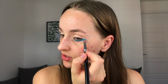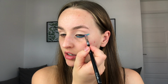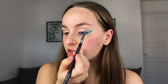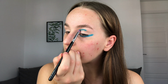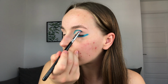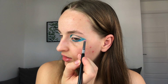And I'm using this just to get the colour on there first. Like so. Don't worry, we will obviously be blending it with other eyeshadows. Now I'm just going to start to take this in the crease as well. So just so you know guys, you can almost use them as an eyeshadow, or as an eyeshadow base in a sense. That's what I'm doing here, just to get the colour on straight away. And then I can get the shape that I am wanting.